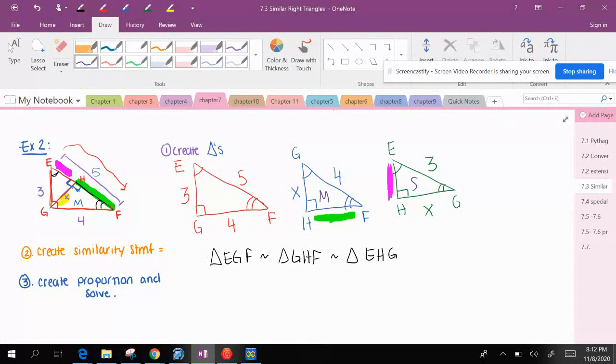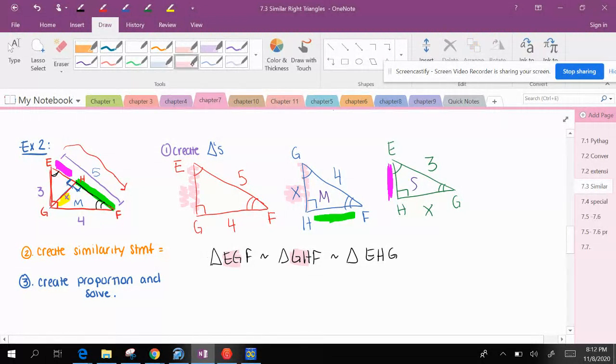We want to find x, which appears twice. So I'm going to just focus on my medium just because it's staring at me in the face. I want to find x. X is from G to H. So here's my medium statement. GH is right here. It happens to match up with EG because EG is the first 2 letters in that similarity statement, which is 3.